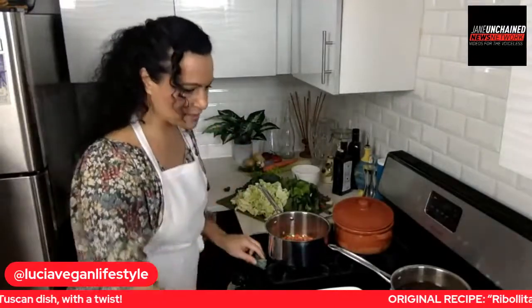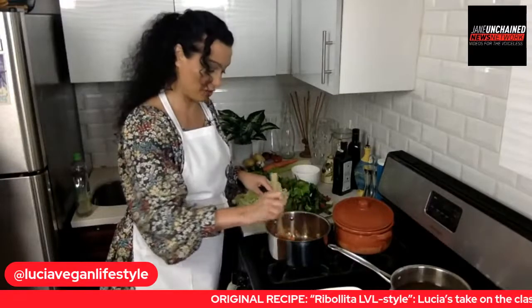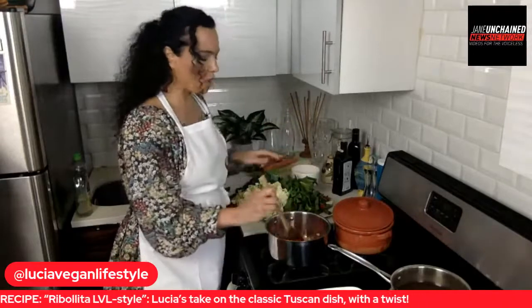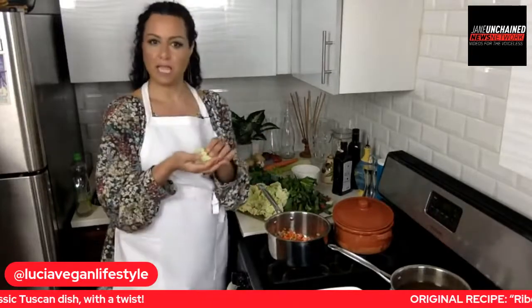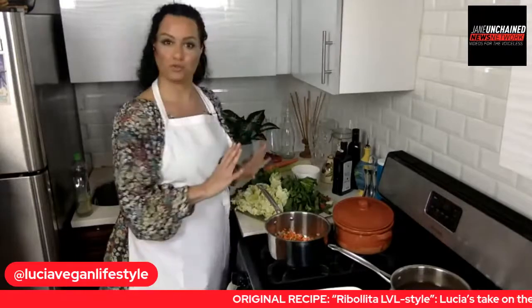And now while this is sauteing, I want to tell you the other greens. We use some Swiss chard, which is another green that I love, and it calls for Savoy cabbage, but I'm using Chinese cabbage just because I love the taste of it and the texture. So those are the 3 greens.